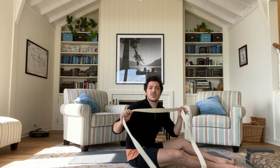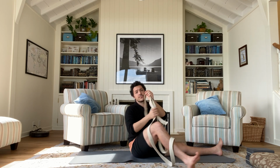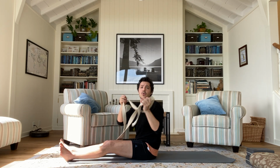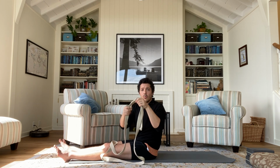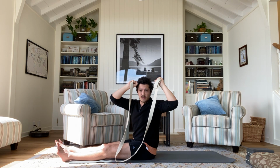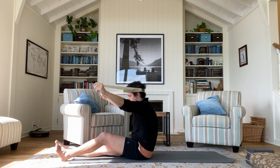And this is often called the supta padangusthasana hammock. And it's a really nice way to just kind of passively open the hamstrings and the back of the neck. So the length of your loop in your strap is going to be dependent on how long your legs are and how flexible your hamstrings are. One end of the loop is going to go right behind the back of your skull, right above your ears, and then the other end of the loop is going to go around your foot.